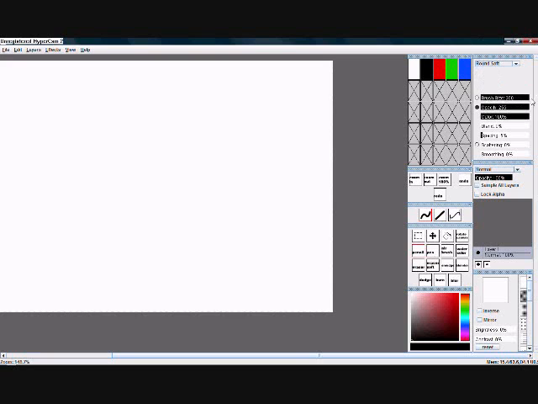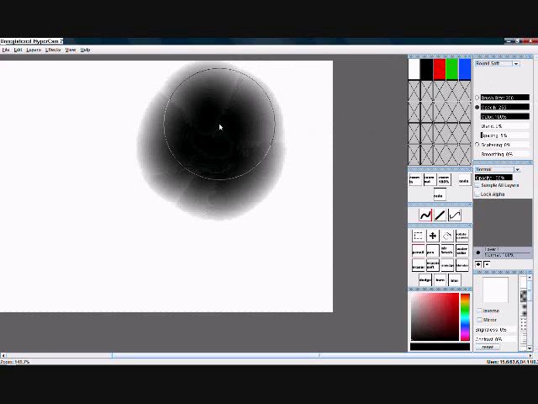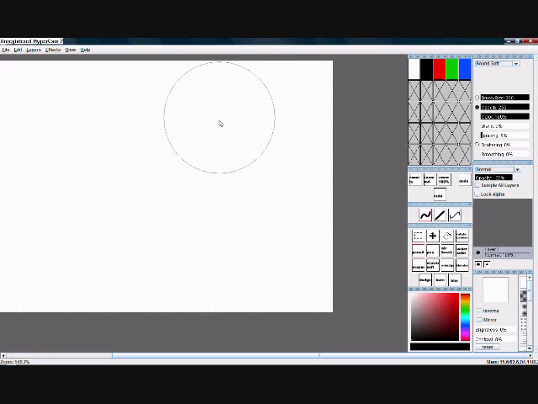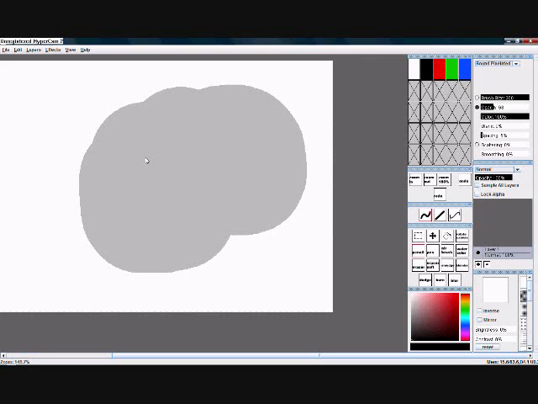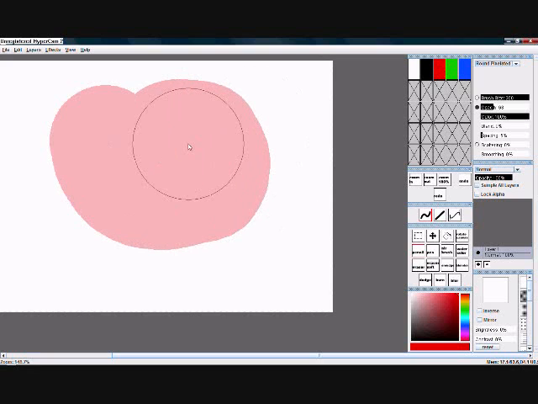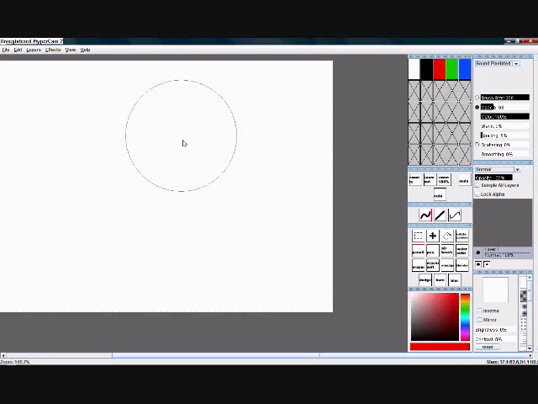You can change the size of the brush by just clicking and dragging this bar here and moving it around. You can have a huge brush or a small brush, take your pick. Opacity, that decides how much it'll show up. See, right now I'm coloring with black. Well, if I set it down here, then it's going to make the opacity lighter, giving it a grayer color. If you're using any color, it'll just make it lighter. Except for white, because white can't get any lighter.